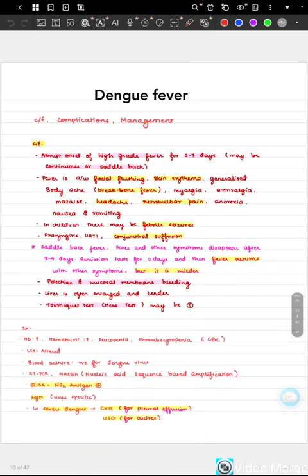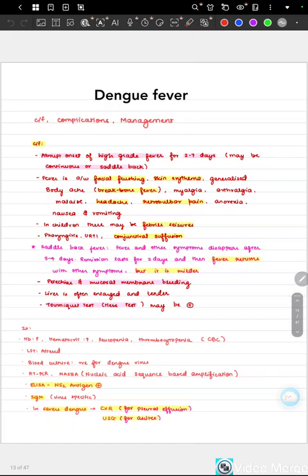The next is dengue fever. The clinical features: it is an abrupt onset of high grade fever that lasts for 2 to 7 days. It is either continuous fever or a saddleback fever. Saddleback fever is a fever wherein there is a high grade continuous fever for 3 to 4 days. After that, for 2 days there is a remission phase, and then there is again appearance of all these symptoms, but it is mild in nature. Then the fever is associated with facial flushing, skin erythema, and body ache, that is breakbone fever, or it is associated with myalgia, arthralgia, headache, retrobulbar pain, nausea, vomiting. In children it can lead to febrile seizures. In adults, conjunctival suffusion is seen.